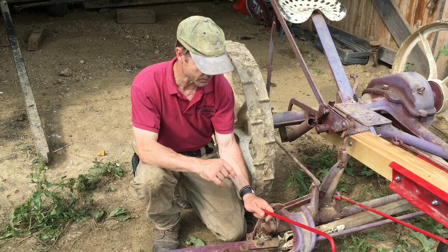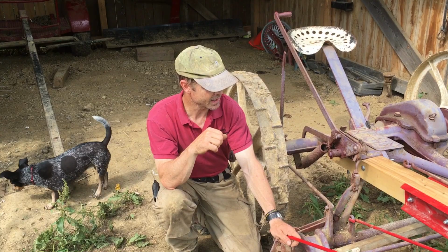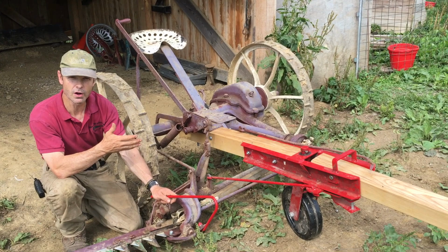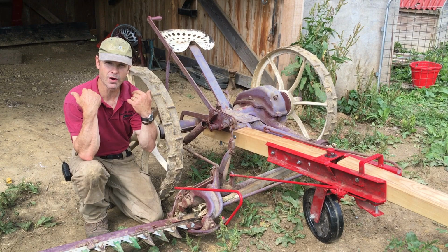Thanks a lot, Ivan. And the other thing I got, by recommendation of Steve Hoover and Norm McNair, I went ahead and got a tongue truck. Now the tongue truck, this is a single wheel. It's got what we call a crazy wheel on it, and that caster's all over the place. So it doesn't take side load off the horses like the double wheeled will, but it does take the weight off of their collar. So it makes it a little bit more relaxing.